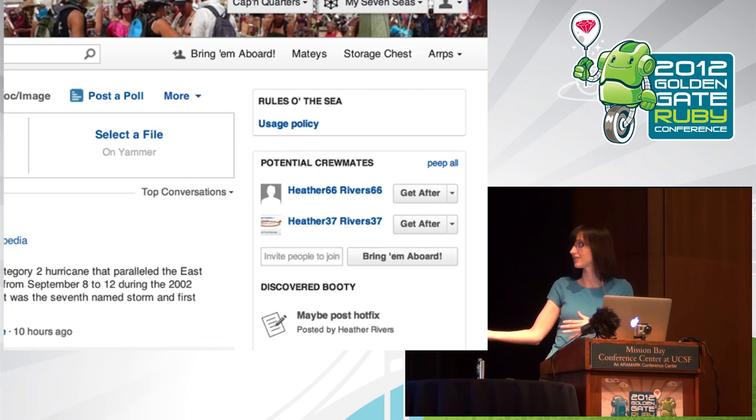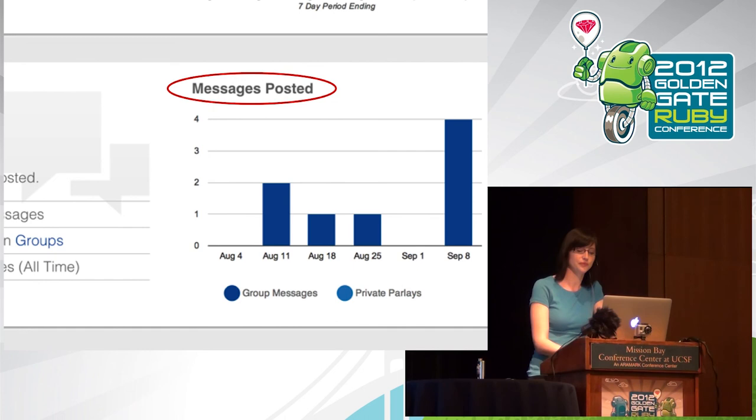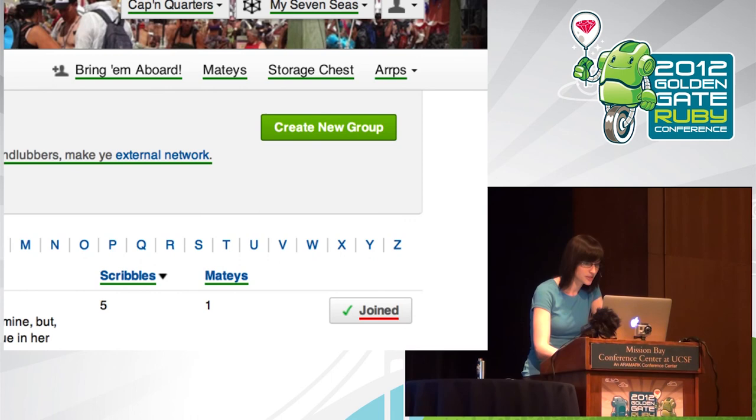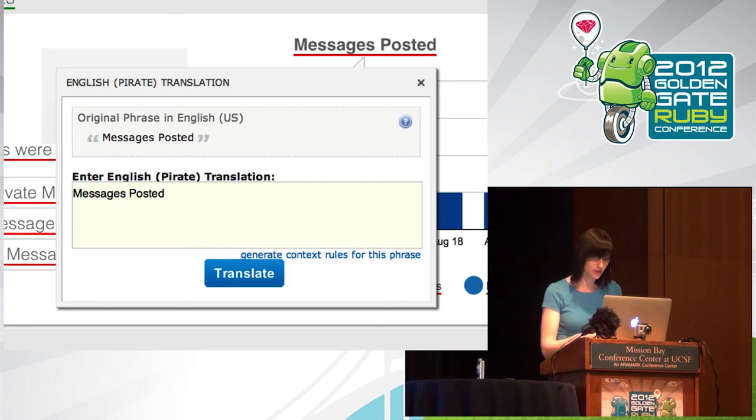But then one day you notice this untranslated phrase, and you think someone should really fix that. So you go back down to the footer, and you click Start Translating this time. Then you can see red and green underlines everywhere, which indicate what's been translated and what still needs to be. So you go back to the phrase and click on it, and this brings up a special form. This one doesn't have any tokens, so it's pretty easy. I just put in my translation, and I can immediately see the results of my actions. Pretty cool.